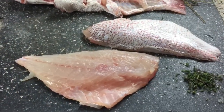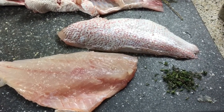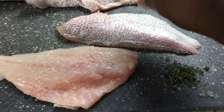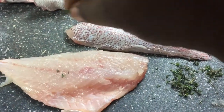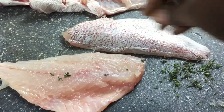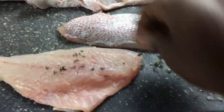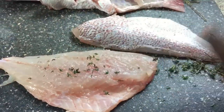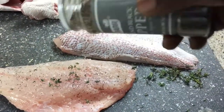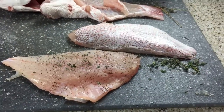So I'm going to season one of my fillets and let you guys see what I'm doing. All you're doing on here is just regular salt and pepper, and I'm using kosher salt and some fresh thyme. That's all you're going to put on your fish. The sauce is delicious on its own. Plus, we're frying this fish — you don't want to put anything on here that's going to burn in your oil. You're also going to go in with some pepper. I love my pepper and that's pretty much it.